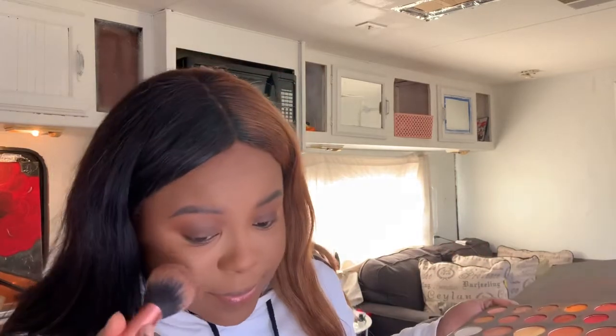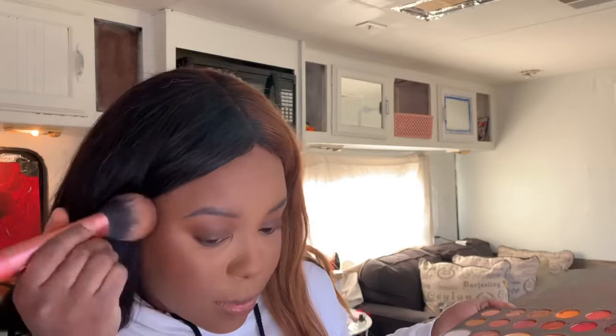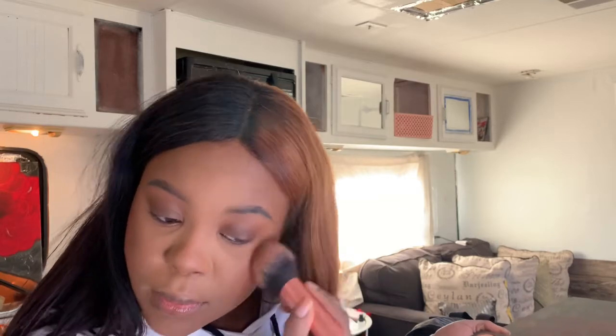So right now I'm setting my foundation. So anywhere that I haven't put contour or setting powder, then I have to set that makeup. I can't just leave it there. It needs a powder on top of it as well. And that is what I'm doing. So it'll probably be best to take like a face powder that's your shade. And then I'm putting a little bit of a blush. Really is eyeshadow. And always, if anything looks too harsh, has harsh lines, go back in, blend it out. Blend it out. Blend it out.